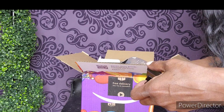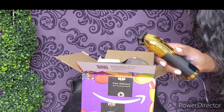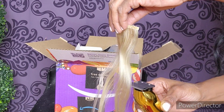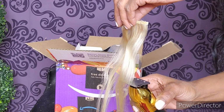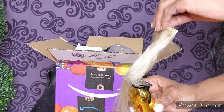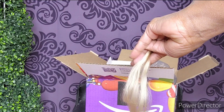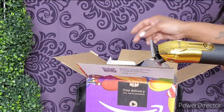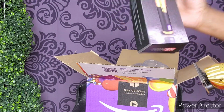Yeah, I can tell that this is, and it feels sharp. I like that. So I don't know, maybe I'll grab a piece of hair and we'll figure out if it's really sharp. Okay, here's a piece of hair. Let's see what it do. Oh yeah. All right, guys, this is it. It goes to three levels. I can hear it. I don't want to make this video long until you can read the whole pamphlet, but this is a good buy.